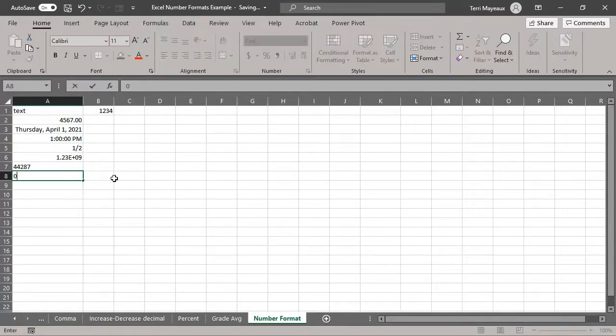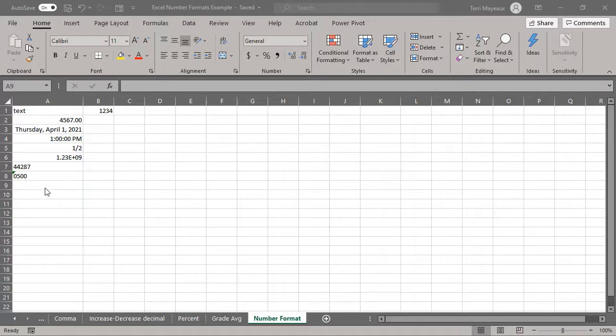So let me just type a really small example here. And you'll notice that it's text because it lines up on the left, but it also has kept that initial 0. So some really neat things that you can do by changing how your cells and the contents of those cells are defined.